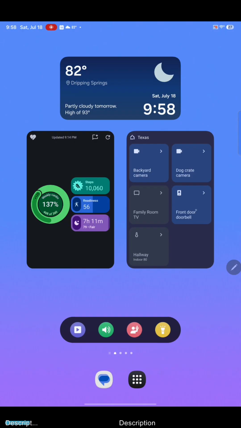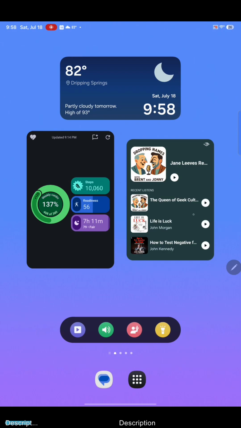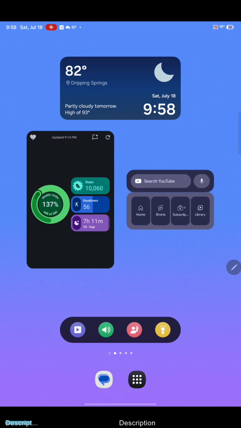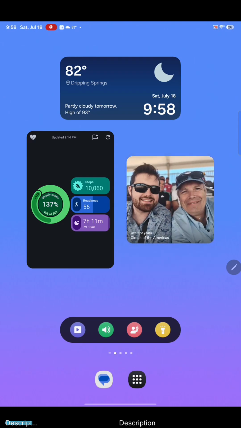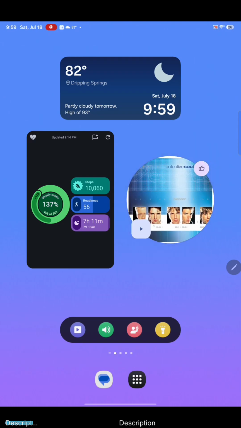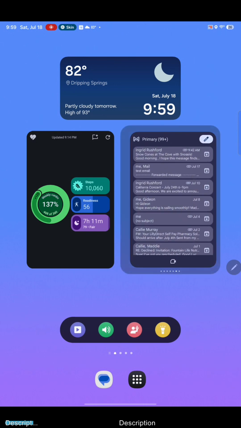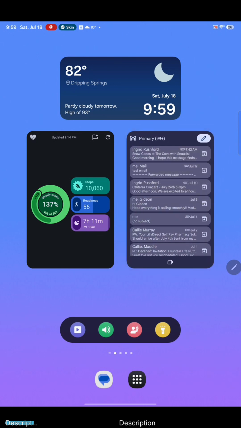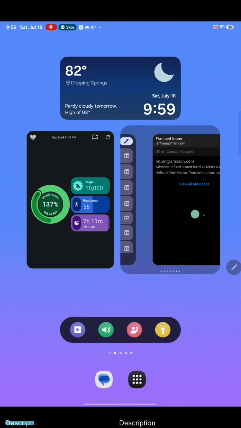And on the right side, there is my controls for my house, podcasts I'm listening to, quick shortcut to YouTube search, shortcut to my pictures, and music, and email. So I can quickly check those.